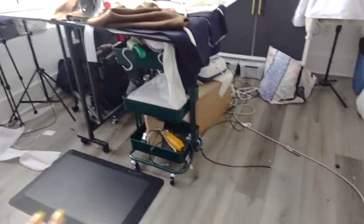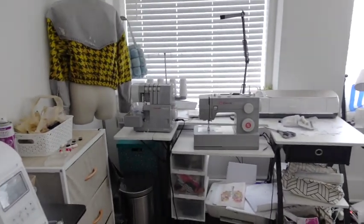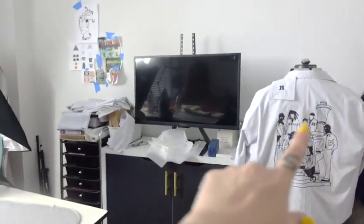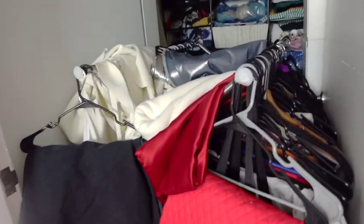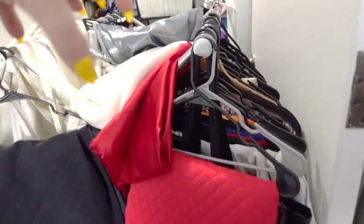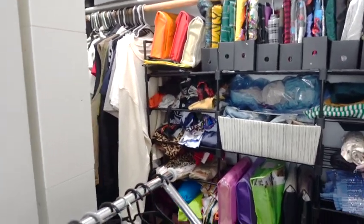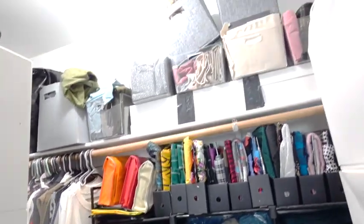So I'm getting my sewing room together. Don't judge me because I clean the floors and everything every Monday. I have to clean the table off quite often, but right now I'm in the middle of doing something, so my sewing room is just messy. So I got this 12-foot cube thing that I'm gonna put right here. I'm gonna get rid of that. I'm gonna move that. I'm gonna try to keep this in this area, but it might just be a little tighter. And then this right here is a rack of fabrics, and those are all fabrics or scrap pieces of fabric. And then I can't walk back here because of this stupid rack, and that's another reason I gotta pull this rack out every single time. But it's just cluttered, if you get what I'm saying.